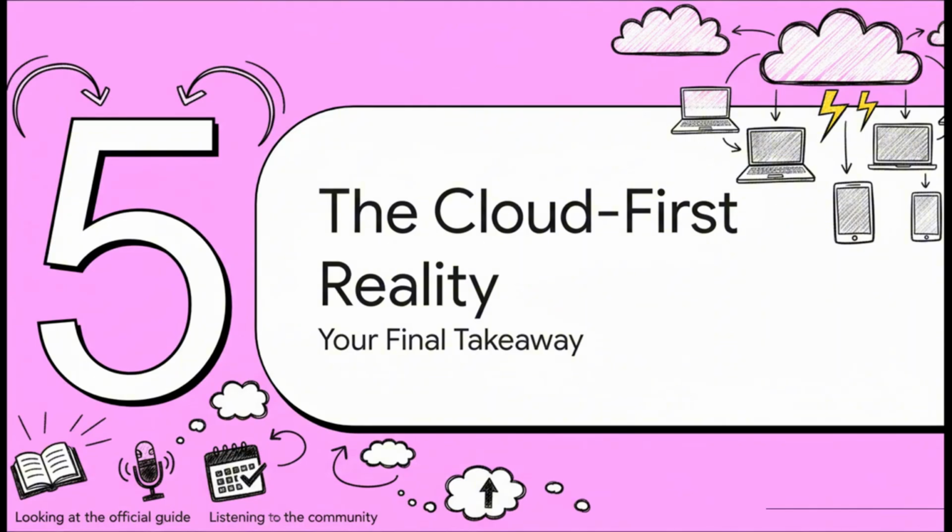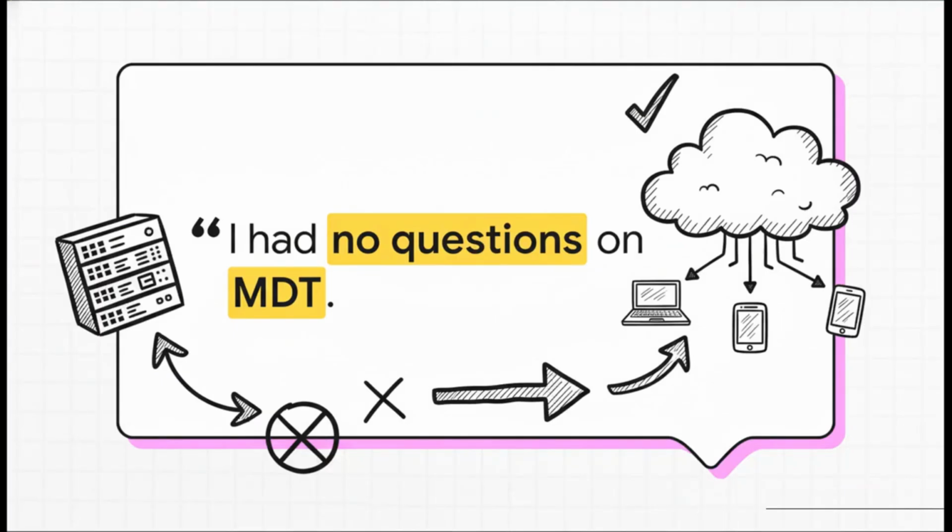So, after going through the official guide, listening to the community, and laying out a whole study plan, what is the single most important thing you need to take away from all of this? This, right here. This one sentence from that same Reddit user says everything. Even though MDT is in the official books, the real-world exam has left it behind. There is a clear, total departure from these old on-prem tools. The exam has moved to the cloud, period.